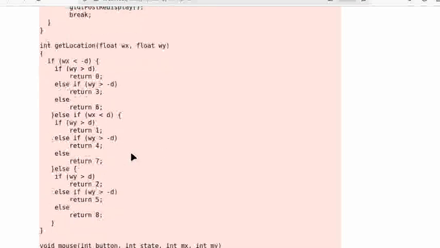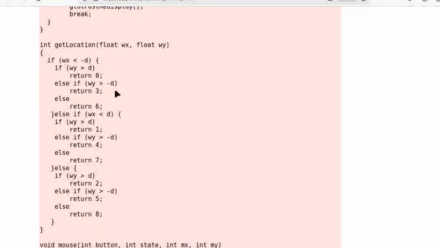Get location is to convert the coordinates to the board location. So board location is from 0 to 8. Depending on which point we click, we know where we want to put the symbol.